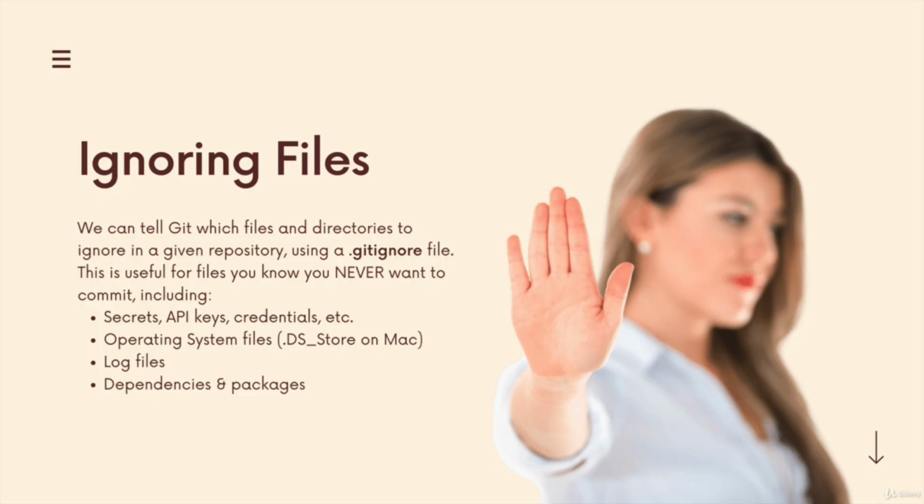So you'll still have the file yourself locally, but you don't want Git to track it. Other things include operating system files. So on a Mac, there are these pesky DS Store files. They have nothing to do with your project or your code. They just show up in directories. They're system hidden files, so you don't want to track those with Git. There are similar files on Windows with a different name.